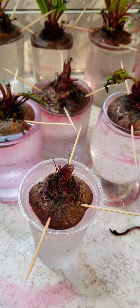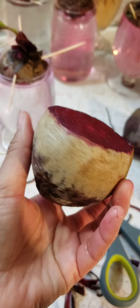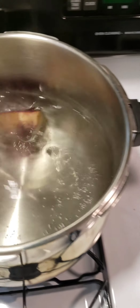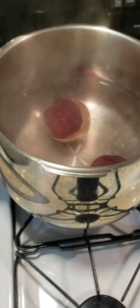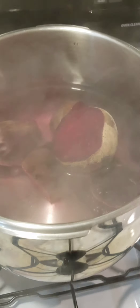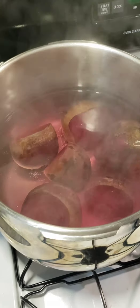Now you'll ask: what do we do with the rest of the beet? These are all washed, as you've seen in my videos. I have a pressure pan with water and we'll place the beets in the boiling water. We'll pressure cook for 20 minutes — that's all you need, just 20 minutes on the pressure cooker. Make sure they're all submerged in the water.